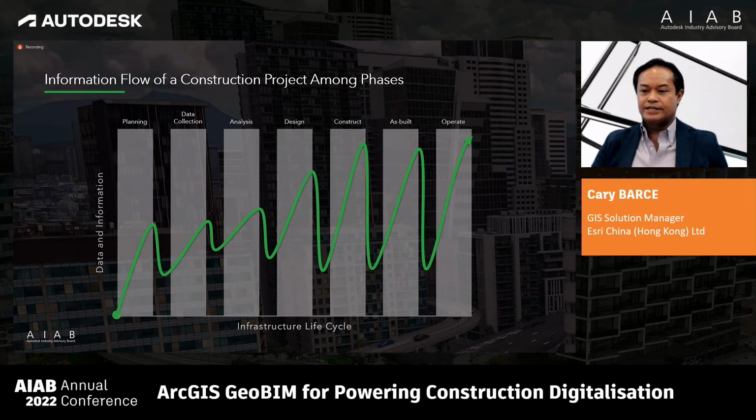So what you have is all these different data silos, and these teams not communicating and collaborating with each other, not only on a communication basis, but also in terms of the data. What this results in is a lot of rework, and some confusion and miscommunication, which can potentially cause errors during the construction project, which may result in cost implications or maybe even fatal issues. So what do we do?